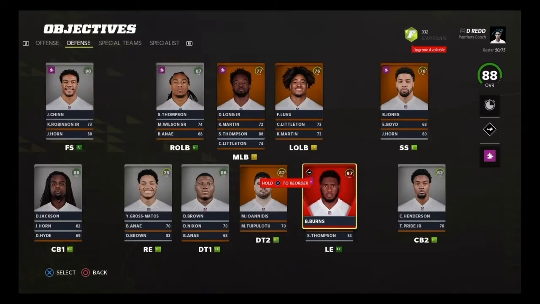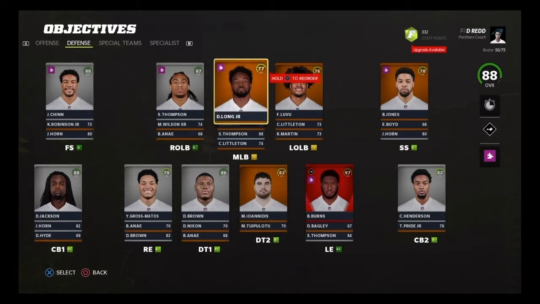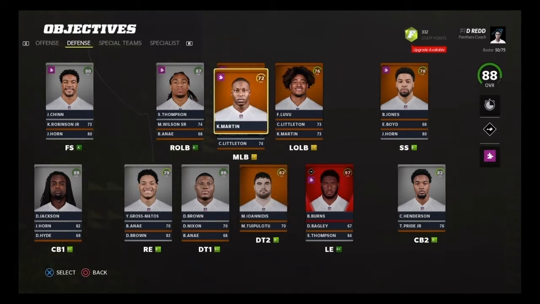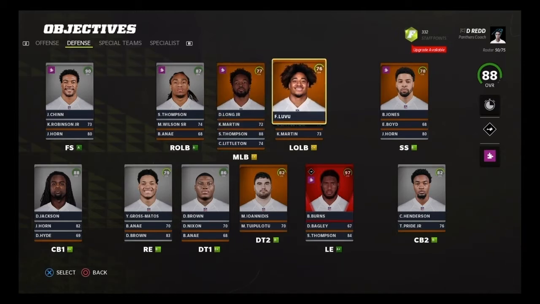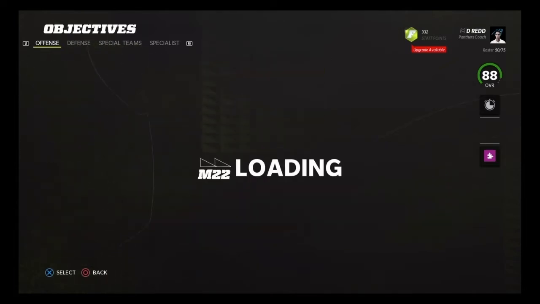On the defensive side, things are looking as good as they did before, even a bit better. Some overalls have gone up. I am keeping an eye on Matt Ioannidis because I have a feeling that he might be regressing, so I do think that we will have to do something here. I like the look of my new mid linebacker a lot. That's an improvement. Left outside linebacker with Luvu right there is also looking good. So I think we are set.